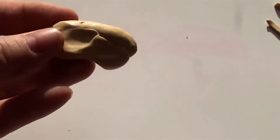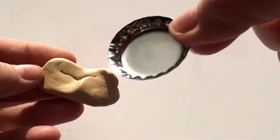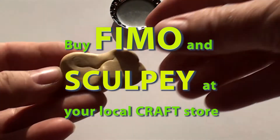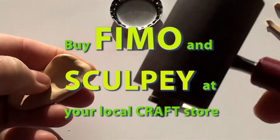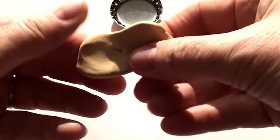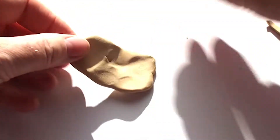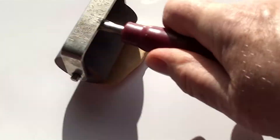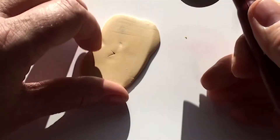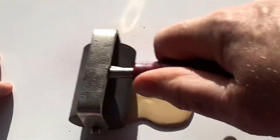Okay, so we're going to start with some sort of beige colored Fimo. And we need our bottle cap — that's the pie pan. And if you have a roller or something like this, or a pasta machine, you could use that, or just use your hands to flatten this piece. Make sure you have a surface that you've covered with — I usually use wax paper or tin foil.